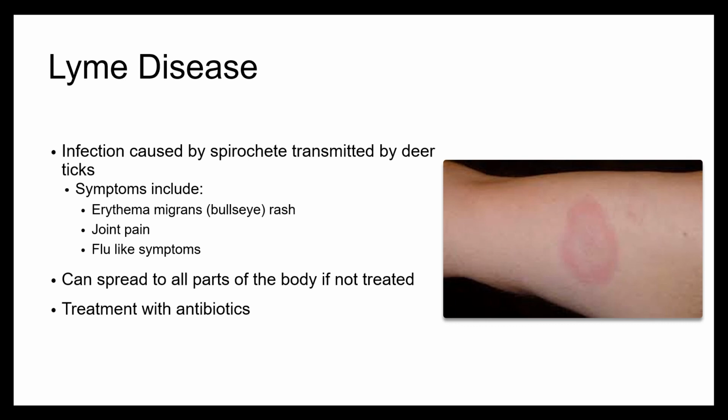The localized disease then progresses to what is known as the second stage, or the early disseminated disease. This stage can start anywhere from about 2 weeks after the bite, and it can last until the chronic symptoms develop. The early disseminated disease is an indication that it's beginning to spread to other parts of the body. The rash expands, and rather than just the very small, tiny rash, it'll spread and be known as that bullseye rash, the larger rash we refer to as the erythema migrans. Their fatigue and their arthralgia, which is another term for joint pain, and their fever become more common.